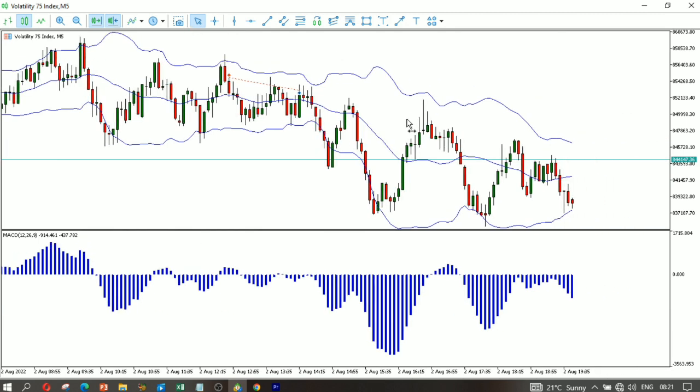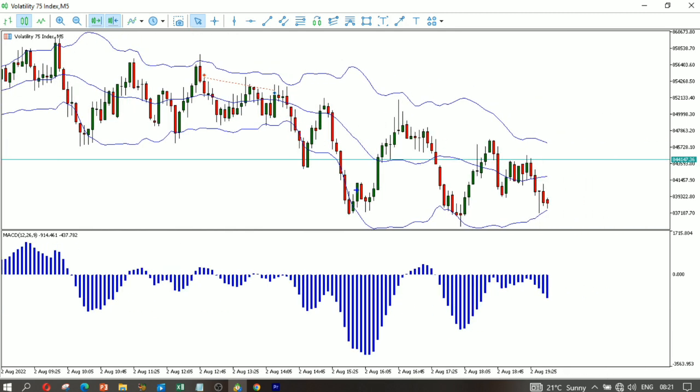So some other traders, they have a strategy which says when the market touches the lower side of the Bollinger Bands, you just have to buy and expect price to move back into the middle band, right? Okay, this was a very good strategy, but the problem with this strategy is the risk to reward ratio. Because let's say you buy at this point here, when the market started touching the bands here, you are expecting prices to go to the middle band, which happens at this point right here.